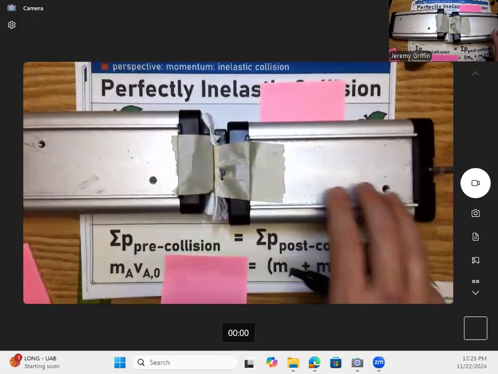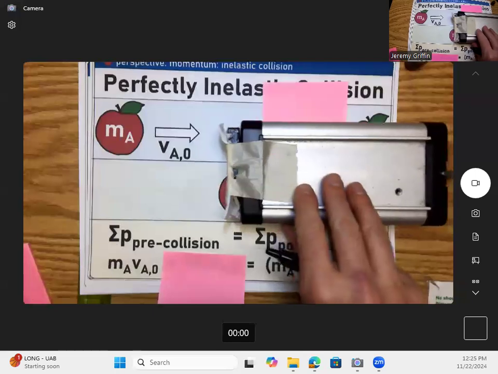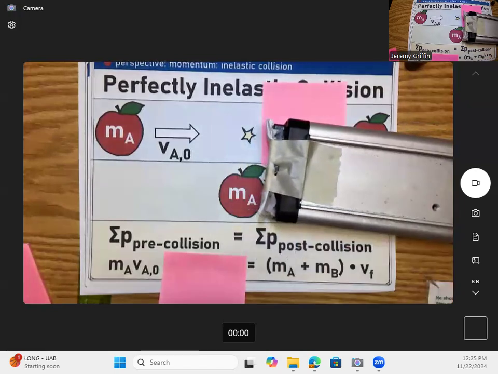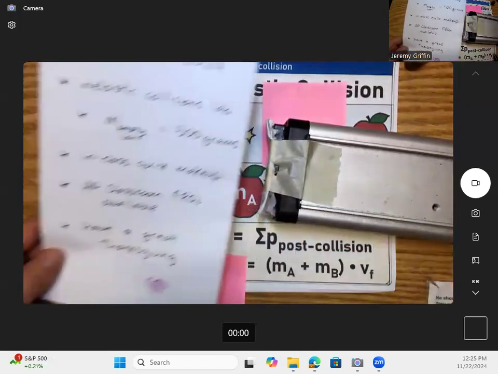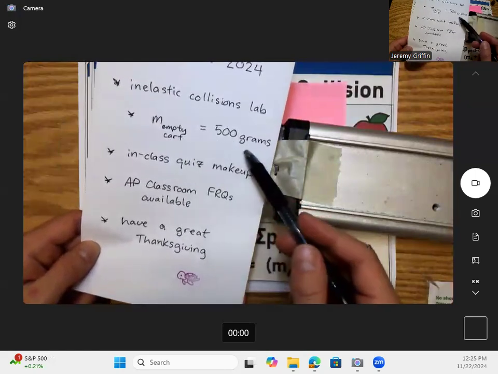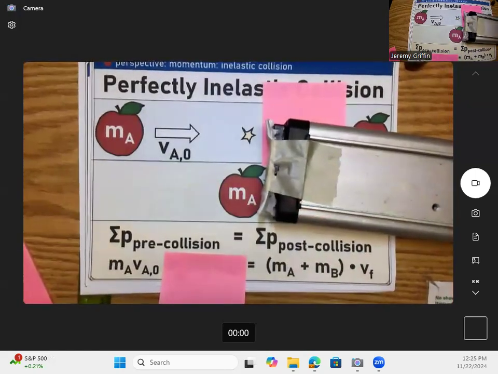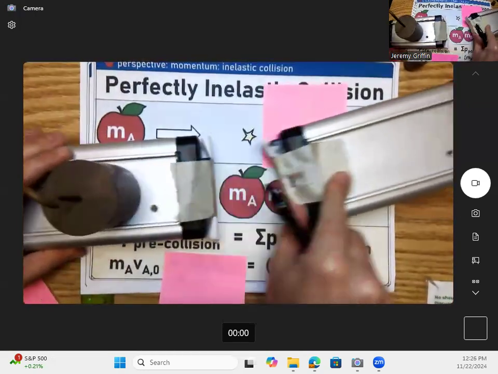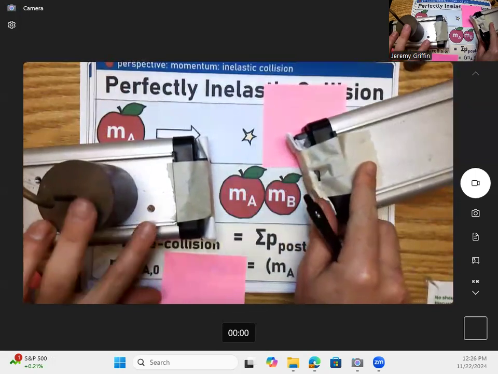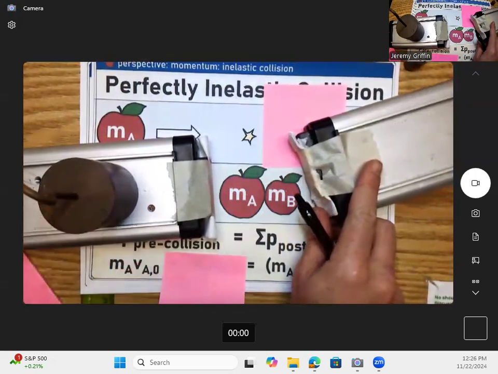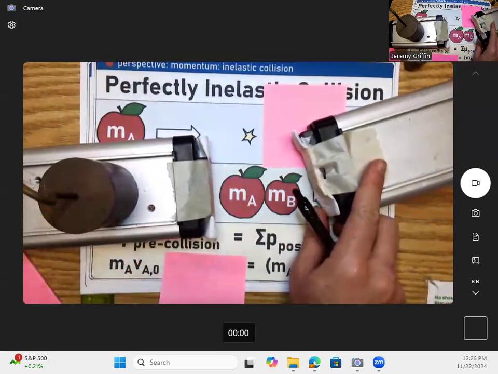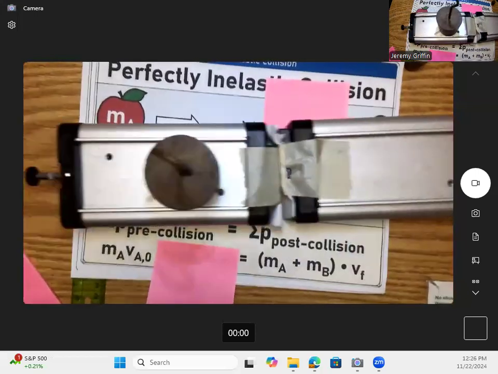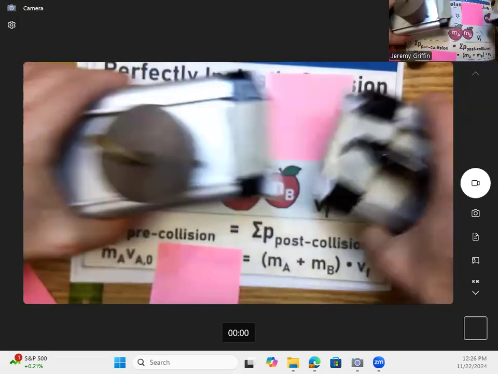Right? Now, if you have an empty cart, suppose you don't have anything on it, take a guess. How many grams mass do you think this cart is? 500. So an empty cart could be 500 grams. Right. Now there are a bunch of lab weights back there. Suppose I take 1,000 grams and plunk. Guys, what is this 1,000 plus this 500? It'd be 1,500 grams, wouldn't it? You could also call it 1.5 kilograms if you want to record it in kilograms. Okay. So guys, here's basically all you're doing. This one starts at rest. This one comes in rolling. Bam, and then they roll off together. Okay.